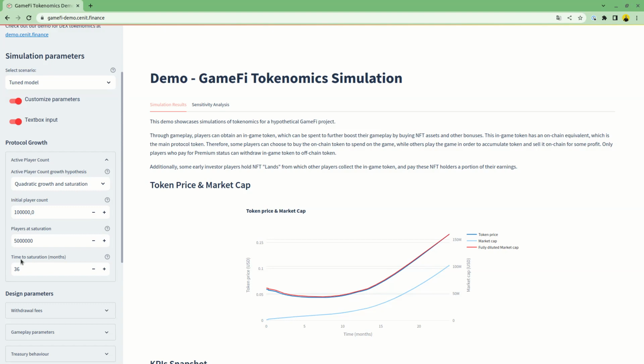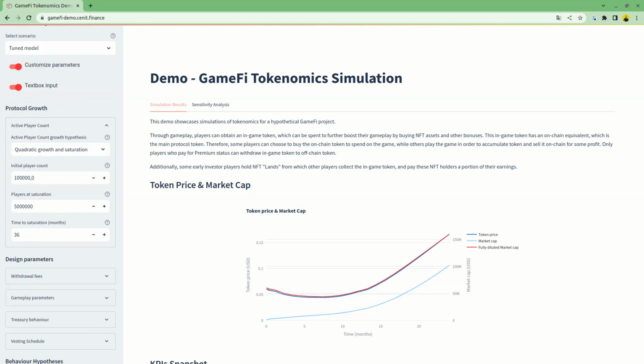And we are going to see the token price dumping at the very beginning unless there is a lot of speculation. With this amount of players, we are going to see an economy that has enough recurrent revenue to generate buying pressure in order to push the price up and balance the selling pressure coming from the vesting and from other agents. So that's it for now.